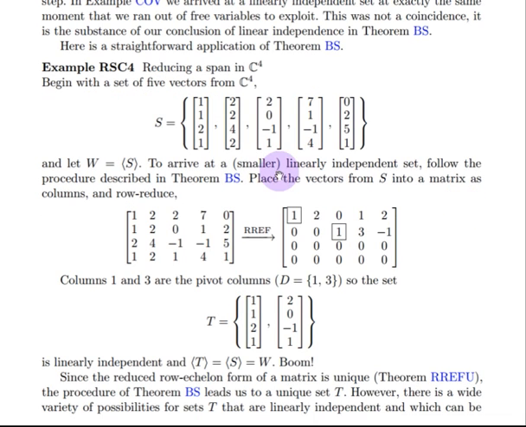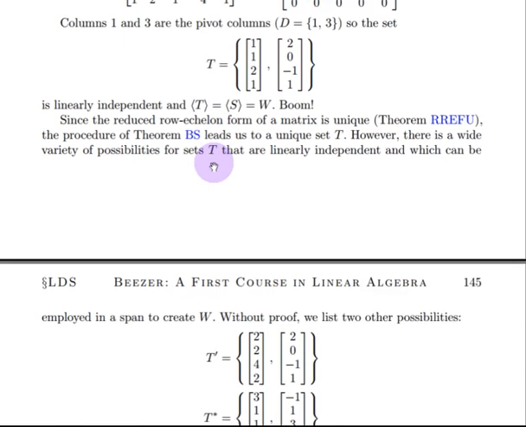All right, so let's go ahead and apply this theorem. Here we have a set of vectors. These are my original column vectors. I form the corresponding matrix and row reduce. Here are the pivot columns. According to that theorem, I know that these two columns are going to be linearly independent, and also they'll span the same set. So I'm all done. The span of T is equal to the span of S. How you would show that in particular is go through that whole procedure, but I don't have to go through the procedure because I know what the end result will be. I know that these two vectors will span the entire set of 5 vectors.